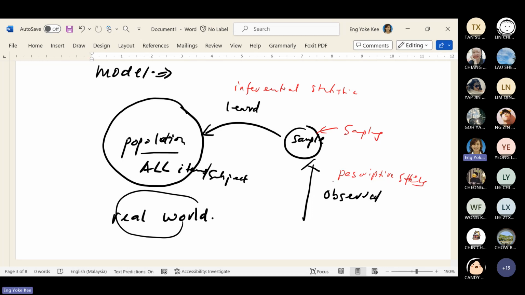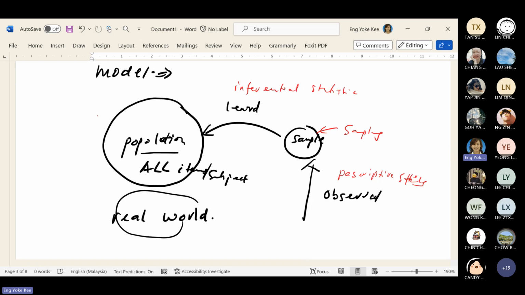Okay, so same thing. I want to see the real world. Is there any long-run relationship between two variables? I cannot see the real world because from now to the future, I cannot observe them. What I can observe is just a small sample period. So I'm looking at this sample period and then I'll try to infer what will happen in the future. Therefore, you observe and study a sample to learn about the real world.